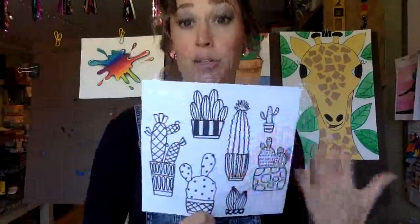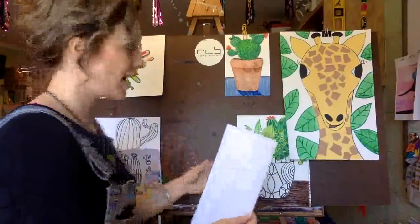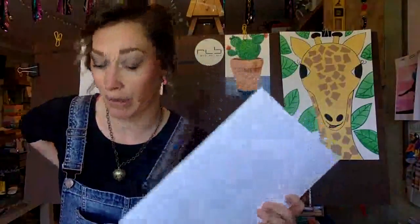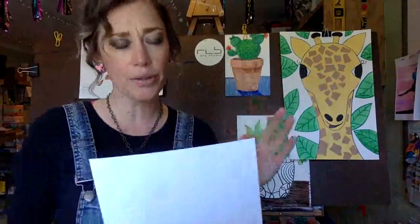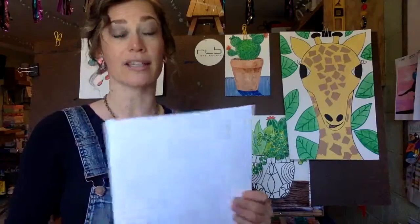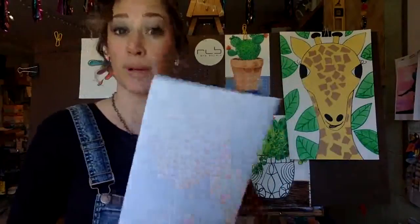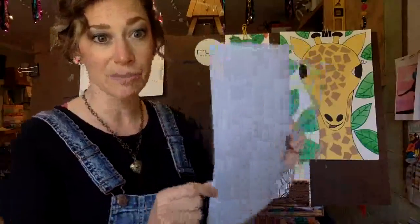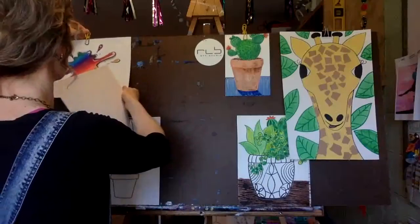I'm going to walk you through and show you how to draw a few of these. The sheet of paper you're using doesn't matter what size - you decide what size you want to use today. I'm going to use this size and I'm using mixed media paper. The paper that you choose does matter. It can be a little overwhelming when you go to the craft store because there are so many different kinds of paper. You can read on the front and it tells you what supplies you can use with what paper. Mixed media paper is great because you can basically use anything on it. Go ahead and get yourself a pencil - make sure it's nice and sharp. You also probably want an eraser.